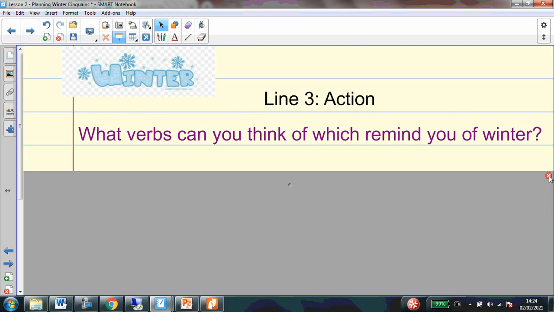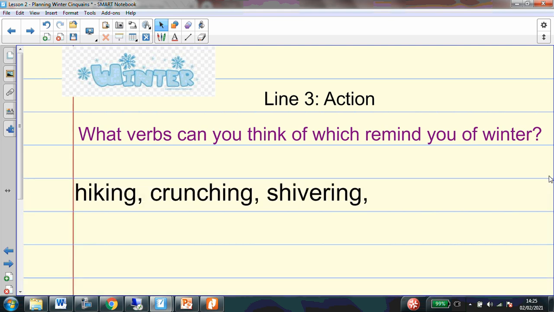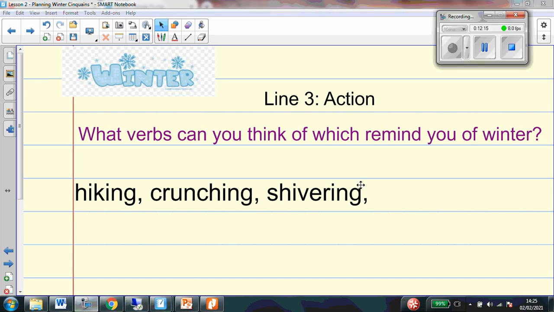Now, if I'm thinking of verbs that remind me of winter, these are the ones that came to my mind. I thought maybe of hiking in winter, perhaps crunching over the ice, maybe shivering in the cold.